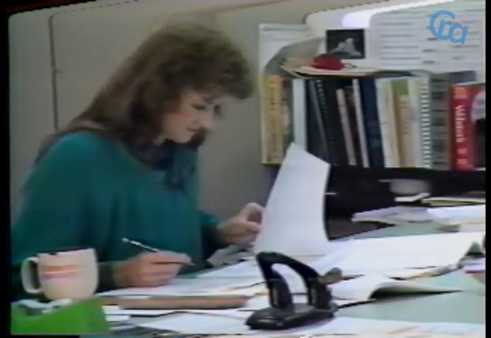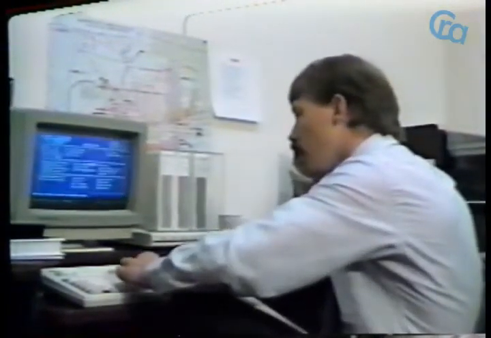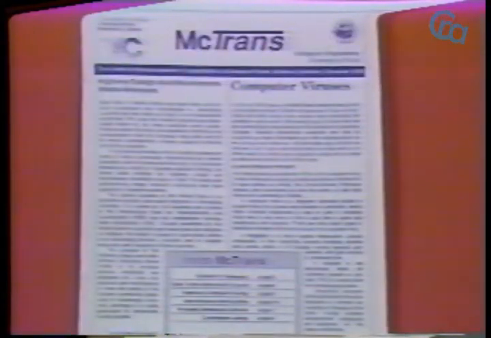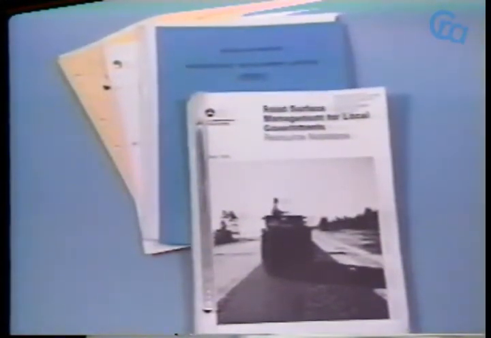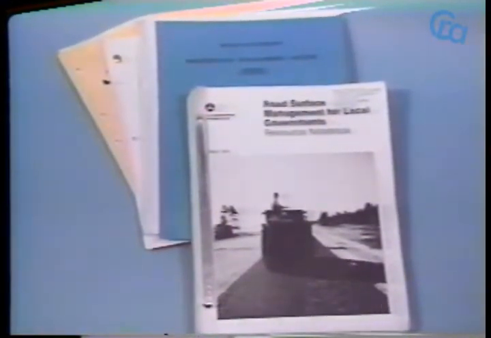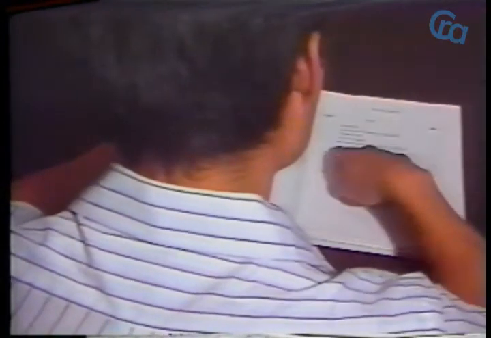Regardless of the option selected for starting a pavement management system, successful implementation of a system requires an individual or staff that is knowledgeable in the principles of pavement engineering and management systems. Several sources of information are available for staff training, such as the Road Surface Management for Local Governments training course developed by a consultant for the National Highway Institute of the Federal Highway Administration. Information on this course is available from your local Technology Transfer Center or the Federal Highway Administration Division office in your state.